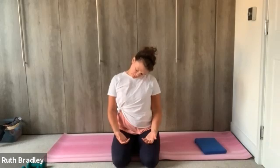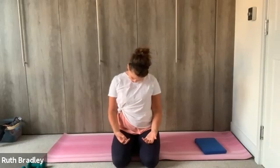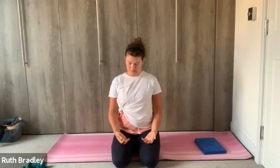You can shut down the eyes here if you want. The right ear drops heavy to the right shoulder. Couple breaths in and out. We let the chin drop, roll down into chest. We stop at the center and we slowly uncurl back up through the middle, head last.